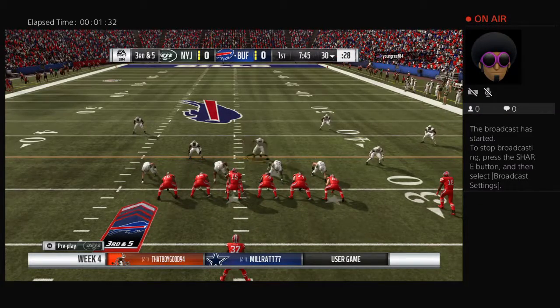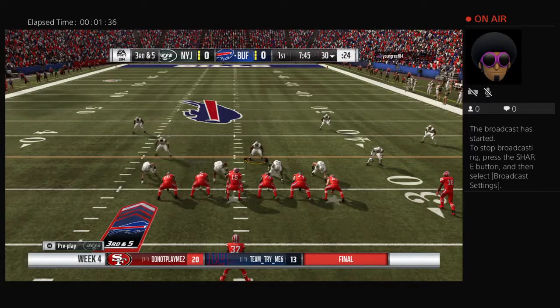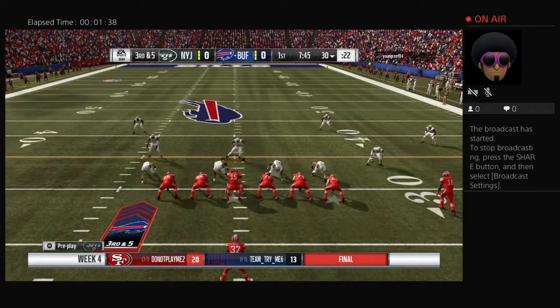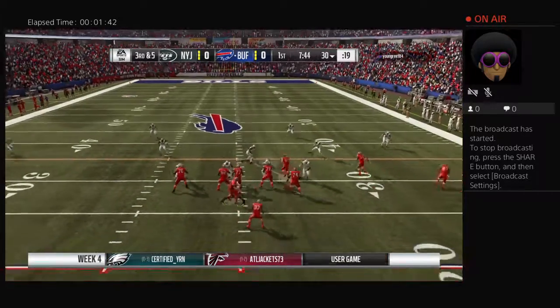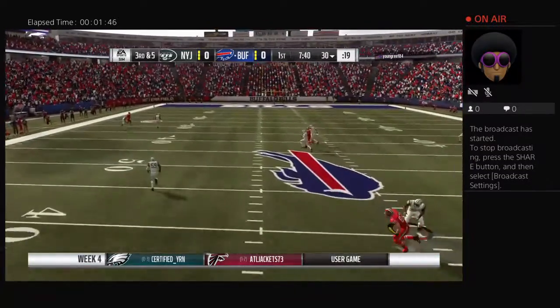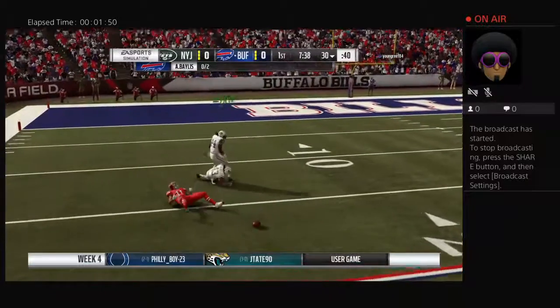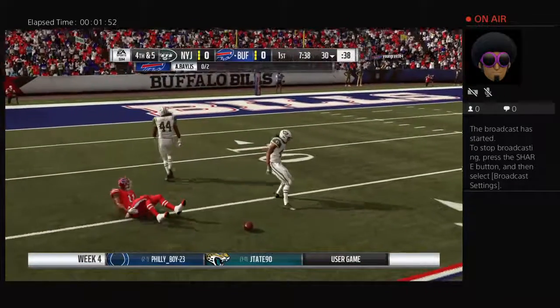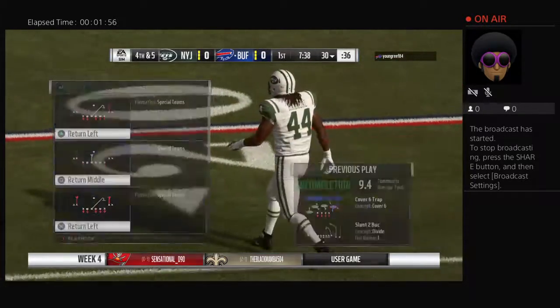All right, here we go. 3-19. Check 59. Mike is 59. Mike. Back to throw here. He's going to loft one deep left side here. Incomplete. Both players were there offensively and defensively, but it falls incomplete.